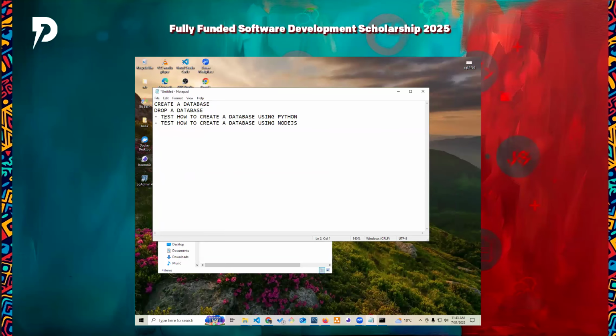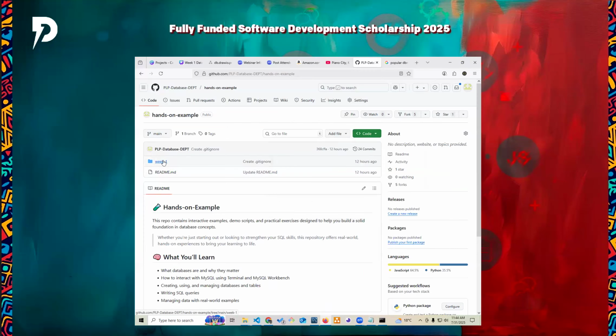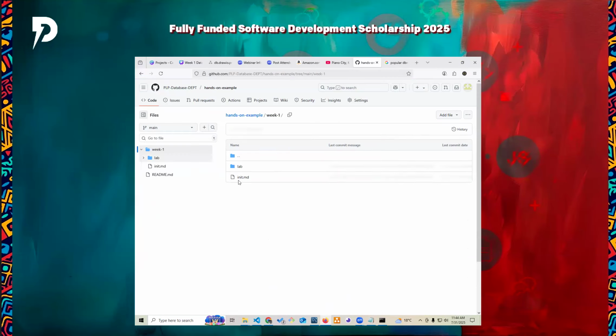This one has already been completed, also this one, and also this one. So we've covered that. We've created a database both ways, using the programming terminal and the workbench, and also dropped a database. Let me check if there's anything else remaining. No, there isn't.